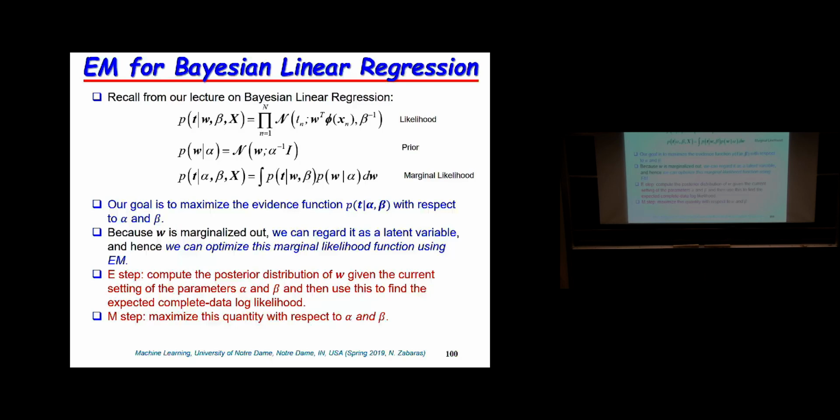Because remember, in the evidence approximation, we do the integration exactly because we plug in everything correctly, analytically, and we integrate exactly, and then we maximize with respect to alpha and beta. In the EM algorithm, we compute the posterior and then the joint log likelihood, and we start iterating, because the posterior depends on alpha and beta that we don't know, so we have to do iterations.